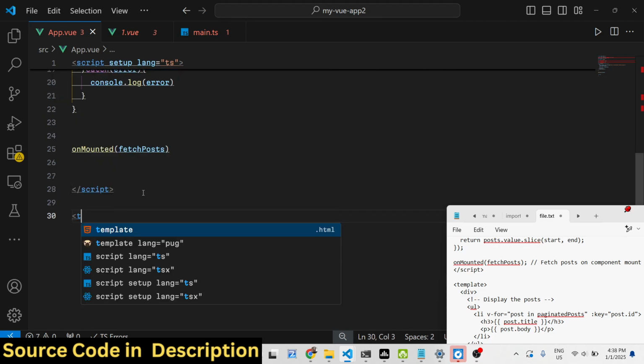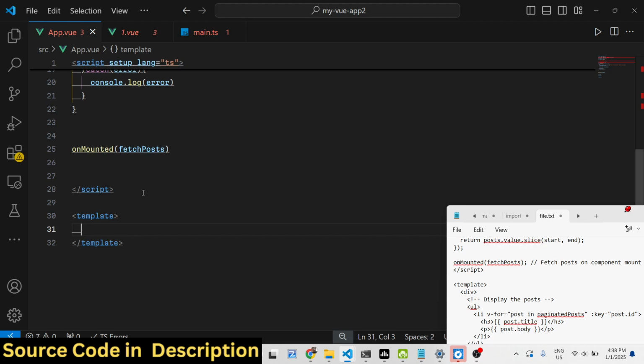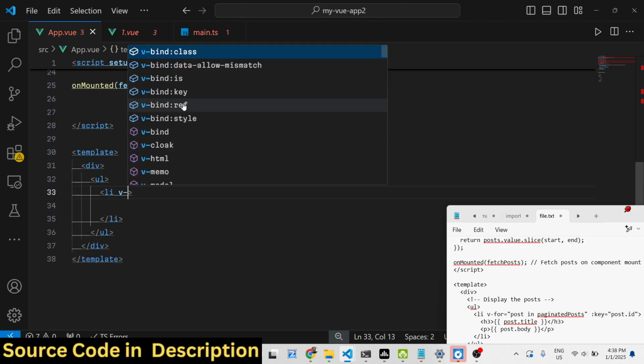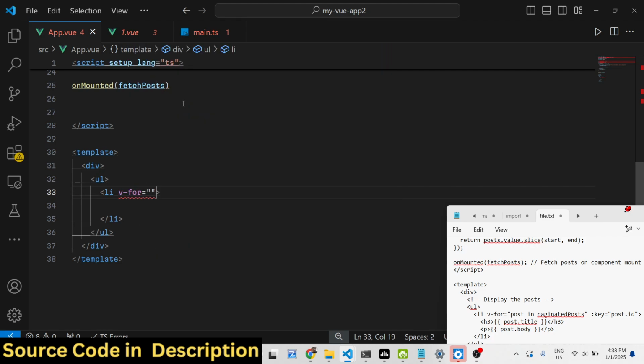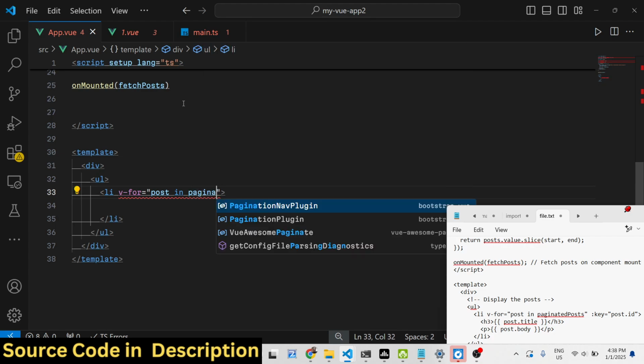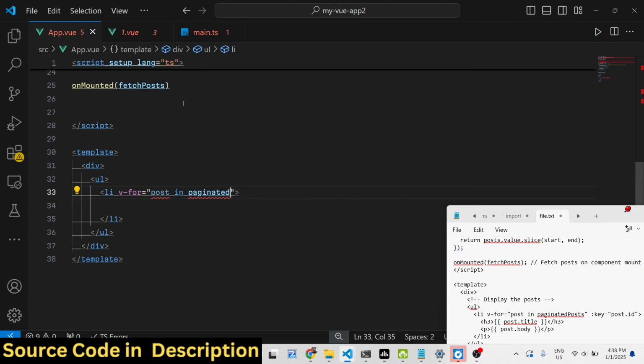So the second part in Vue.js, we will write the HTML for this, and inside this you will have the unordered list, and we will be displaying li, and we will be having the for loop here, post in paginated post.